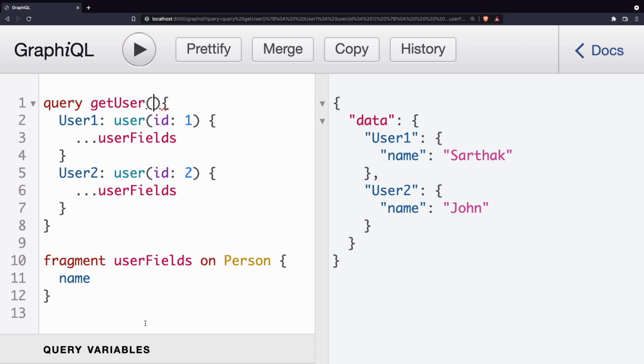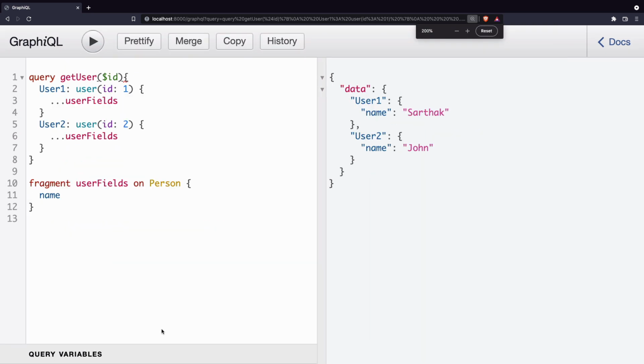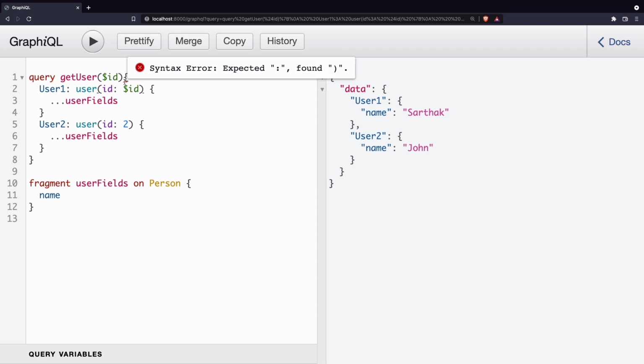So what variable do we have? We have $id. That's cool. So now it's simple. We can pass it here. Now see here, no error. That means it's getting the ID, but we have one error here. It says, hey, something is missing. So remember, GraphQL is all typed. That means we need to define everything as a type. So we have defined the ID, but we have to give the type name.